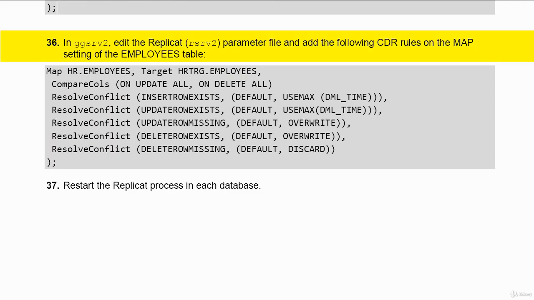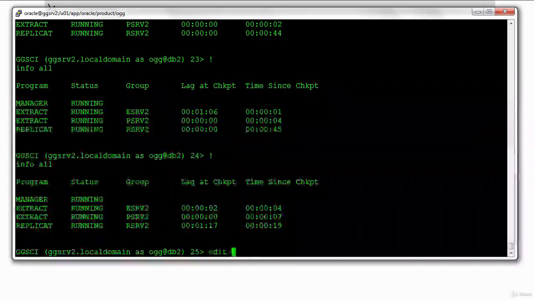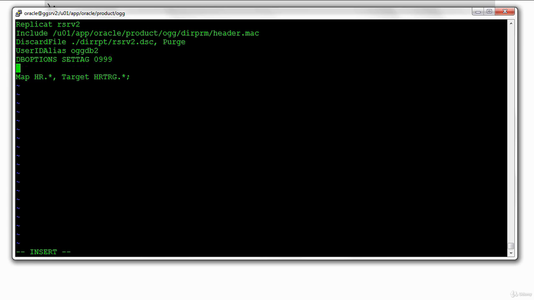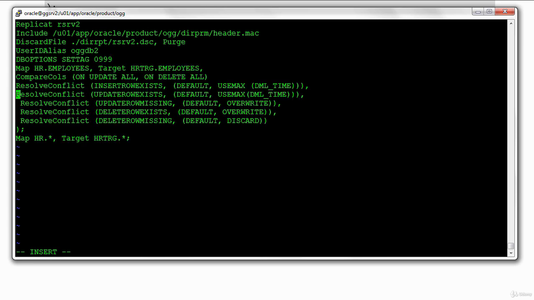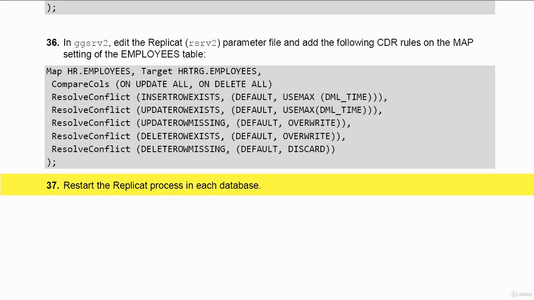In GGSRv2, edit the replicate parameter file and add the same CDR rules on the map setting of the employees table. Restart the replicate process in each system.